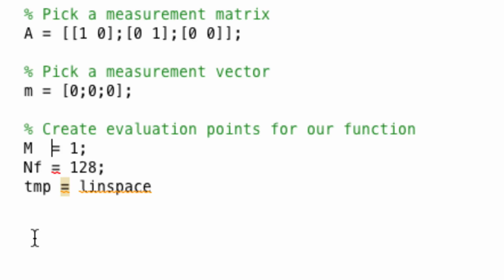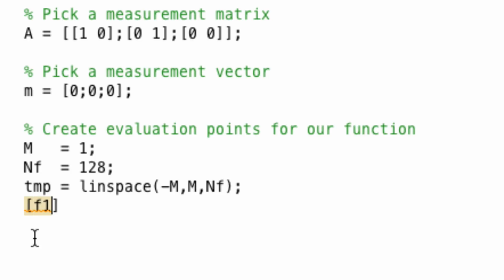How many points we have in our discretization? Let's take linspace from minus maximum to plus maximum with NF points in between. And as you may recall from the last time, we will make F1 component and F2 component using the lovely meshgrid command.